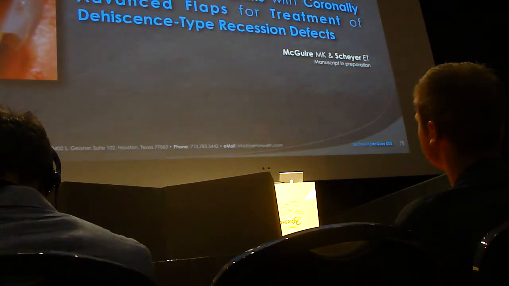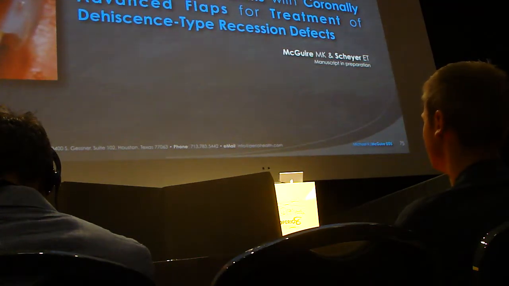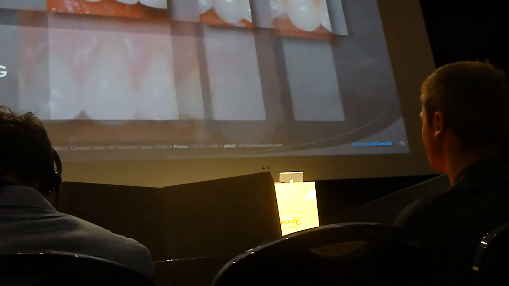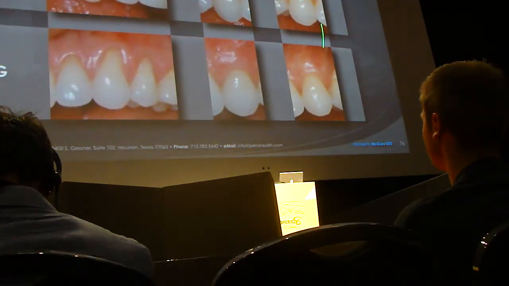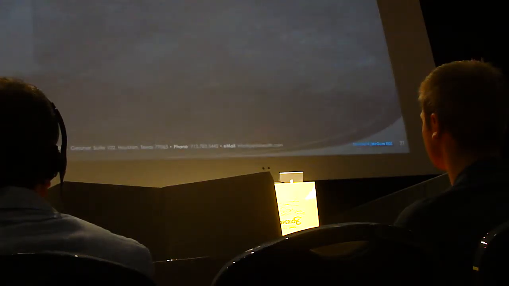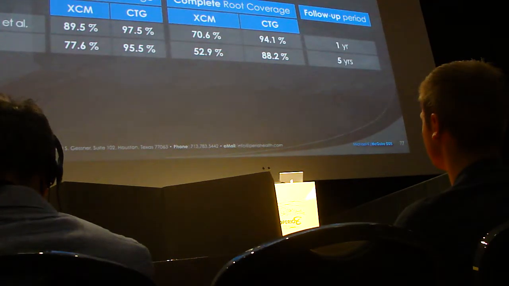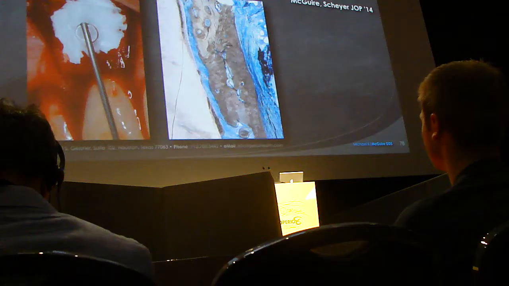This is the 5-year results of the root coverage study I showed you with the xenogenic collagen matrix. And I always try to use the same patients that were in the original publication for photographs, so you can't accuse us of cherry picking, just picking the best patients. Here's the same patient at a year, here they're at 5 years, beautiful results. And if we look at our objective measurements, at 6 months and 5-year root coverages, the changes were not statistically different between the different therapies.